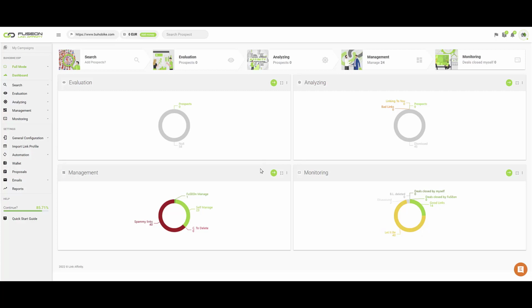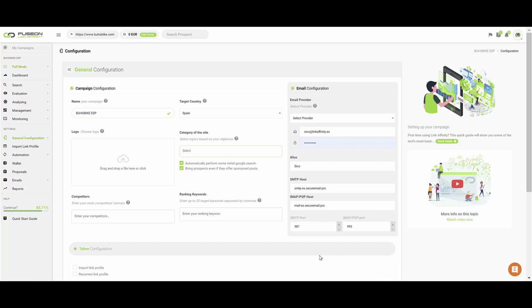Part of sending and receiving emails, we will also see the templates. It can be an email from you as a consultant representing your agency or representing the client. Sometimes we ask the client for an email. We set up with the client's email to communicate with the media. We always identify ourselves as, for example, Seco, responsible for Coca-Cola's digital public relations. And then we can represent the client.